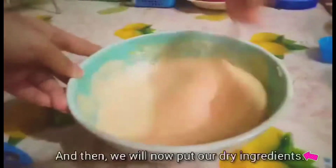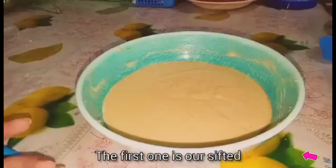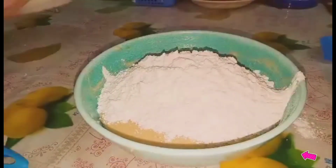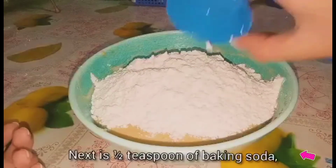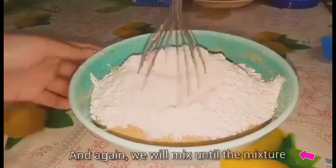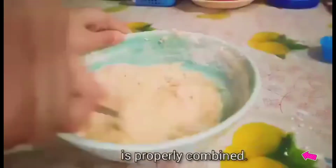And then we will now put our dry ingredients. The first one is our sifted 1 1/4 cup of all-purpose flour. Next is 1/2 teaspoon of baking soda and 1/2 teaspoon of salt. And again, we will mix until the mixture is properly combined.